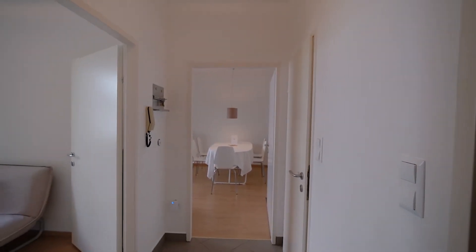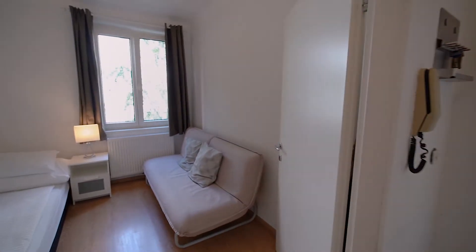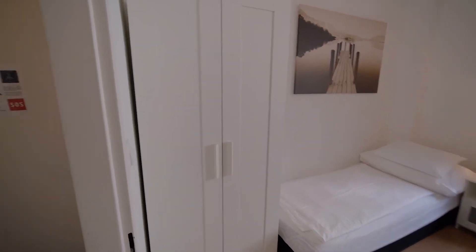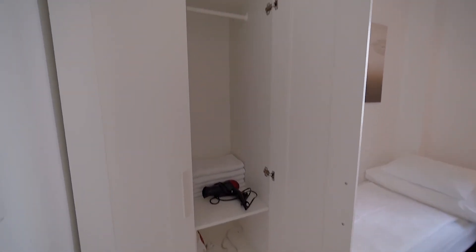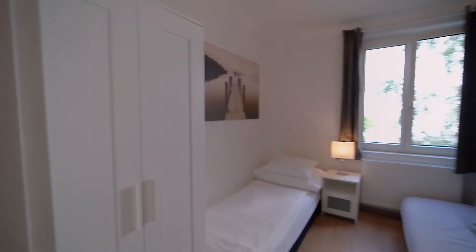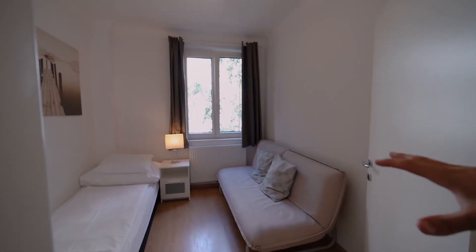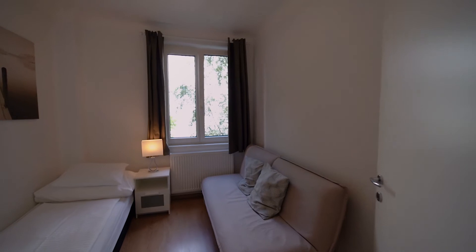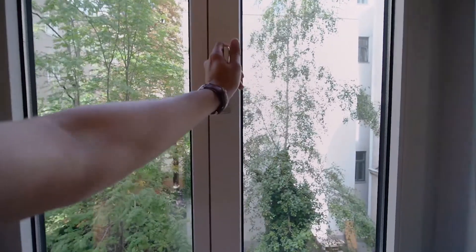Turning back around — on the left-hand side, there's a door to the first bedroom. As you can see, there's a really nice single bed, a stand-alone wardrobe for clothes, towels, or anything else you need to store. The furniture is new and nicely put together. There's a nightstand with a lamp for reading, and on the other side a sofa that can turn into a bed for two people if necessary. Both the sofa and bed are quite comfortable.